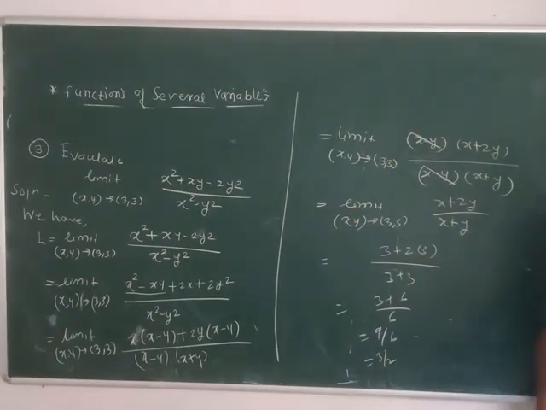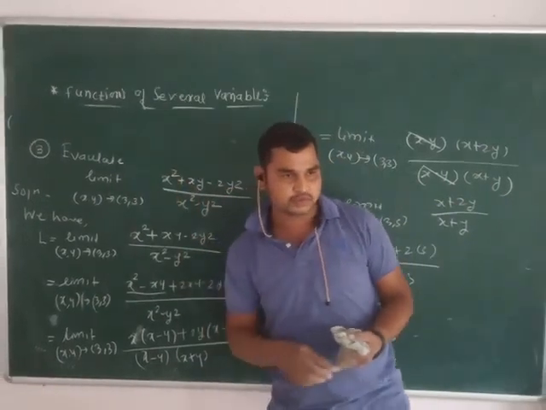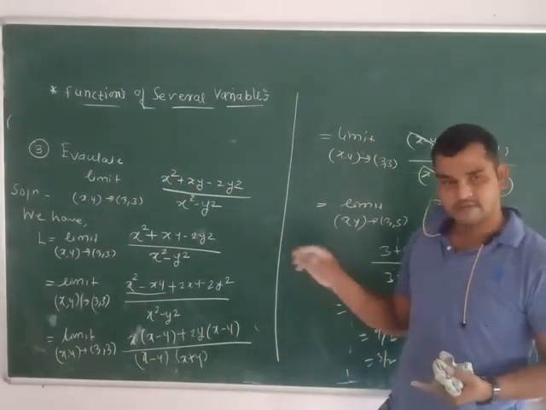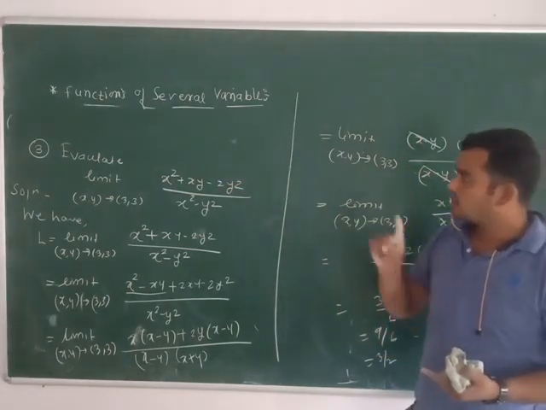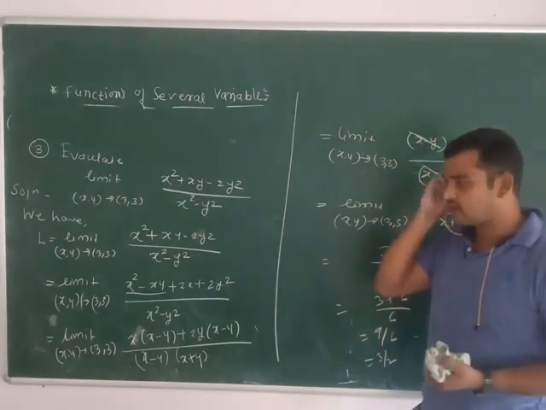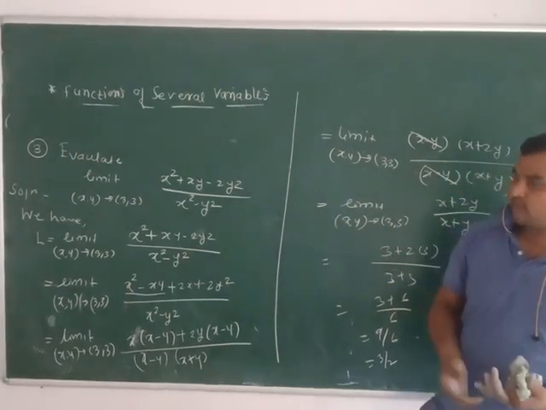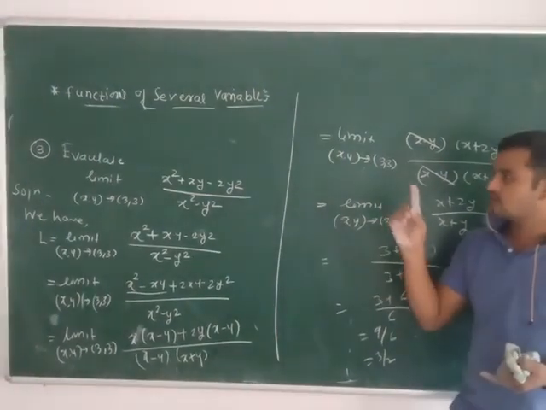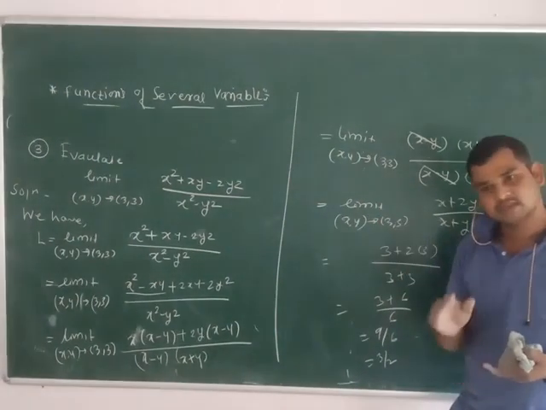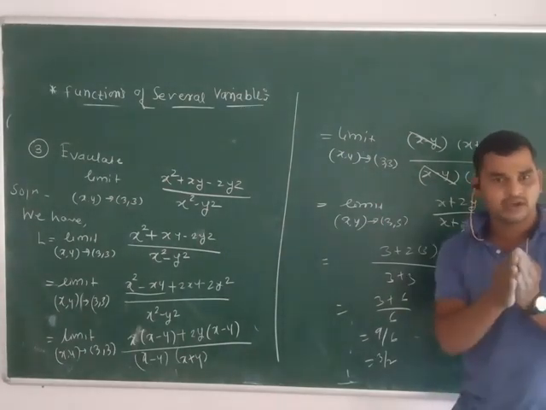With this, in this video so far we have discussed the definition of the function of several variables, some examples of the function of several variables, the definition of the limit of a function of several variables, and some related examples. In the next video we will discuss the sandwich theorem, the algebra of limits of functions of several variables, and some related examples to the sandwich theorem.